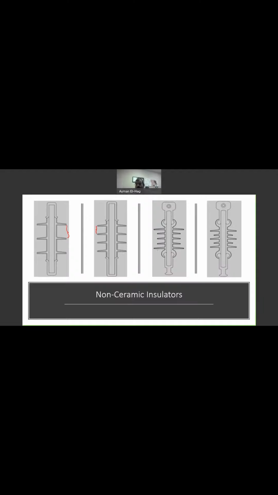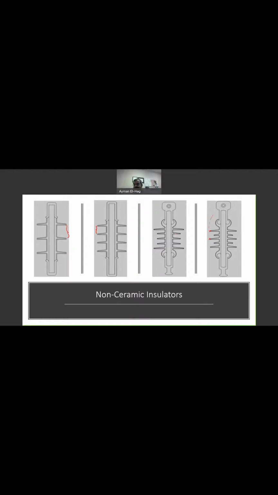Here we increase the number of sheds, so we have more leakage distance, more surface resistance, and hence less leakage current. Also, we can see here the alternating design I have just shown you in the other video, one large, one small. Why is that? This is to avoid bridging between the sheds when you have rain. So when you have rain, if the distance between the sheds is large, then you will have no bridging, and hence there will be no flashover, because you could have a flashover because of the wetting.